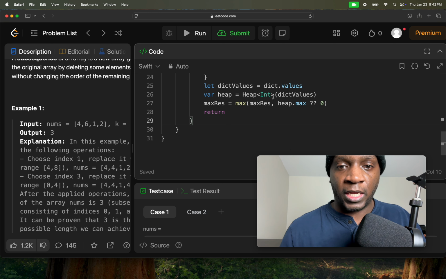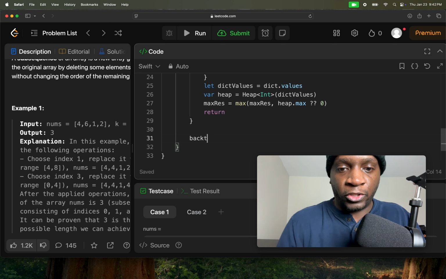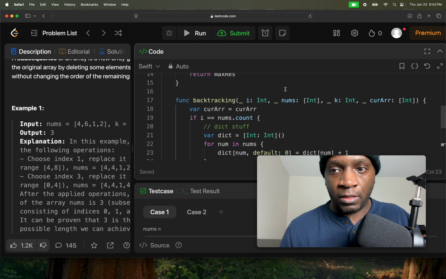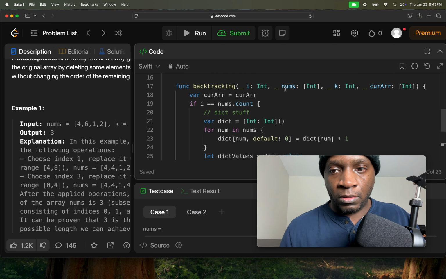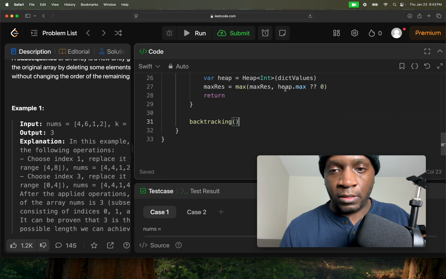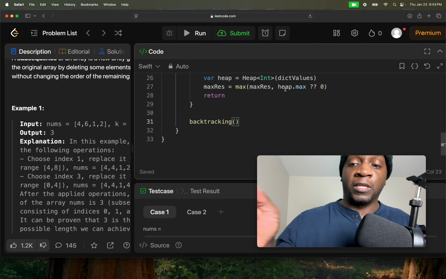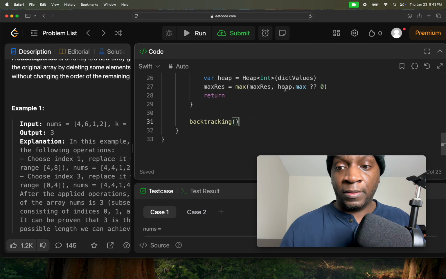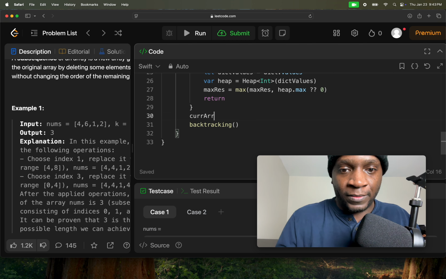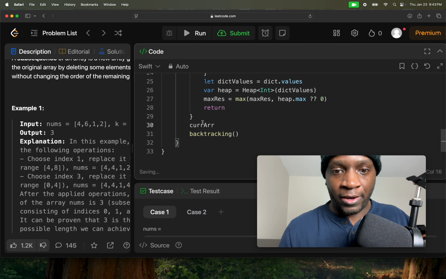So let's do this. I will say backtracking, and I will say current array dot append. Okay, so I need to append. Okay, I need to append pop, append pop, append. So let's see. I'll add so it'll be current array. What do I call this? CURARR.